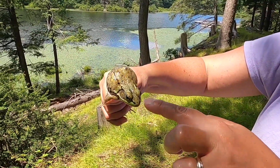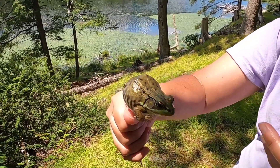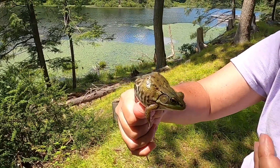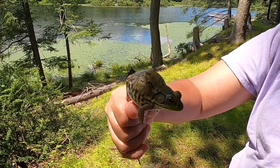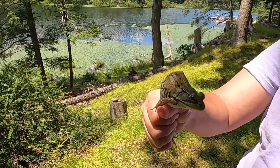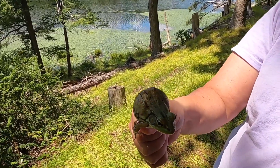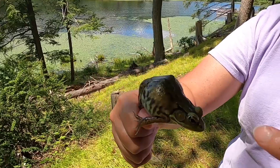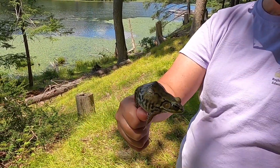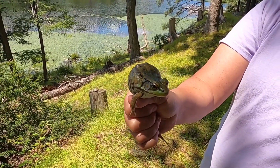You can see him breathing, and there are two nostrils on the very top. Frogs don't have teeth the way you would imagine — they're kind of part of their skull structure, just little teeny things. However, they do have something like cartilage, but very, very sharp, on the roof of their mouth. When they swallow something whole, as it wiggles it gets broken up a little bit to go into the belly.